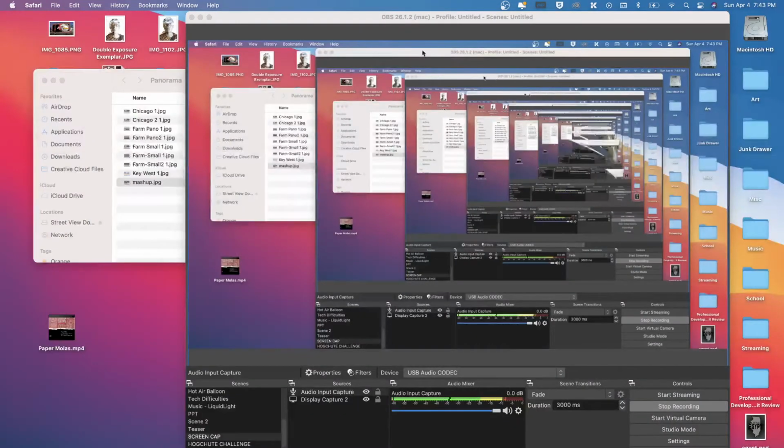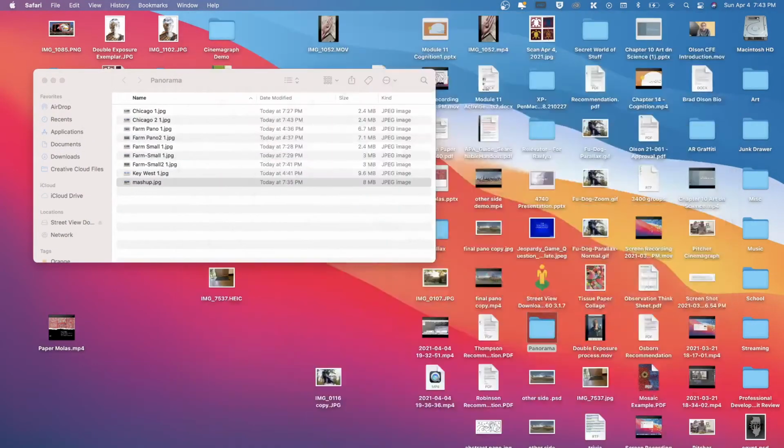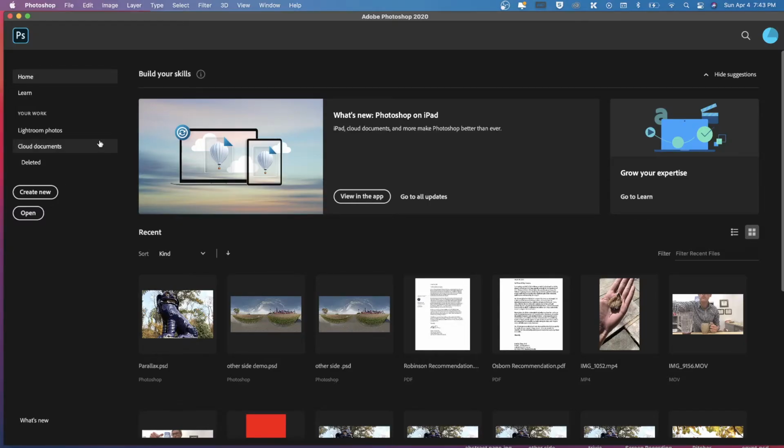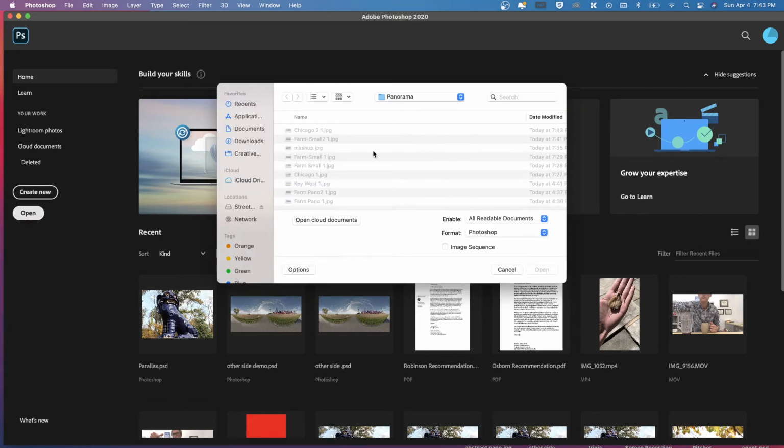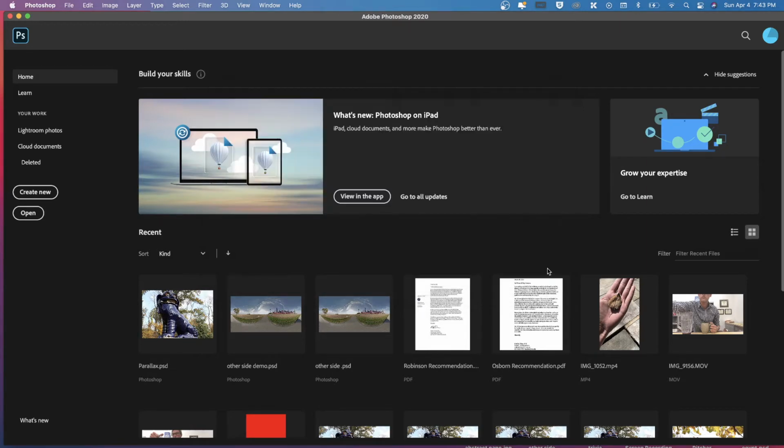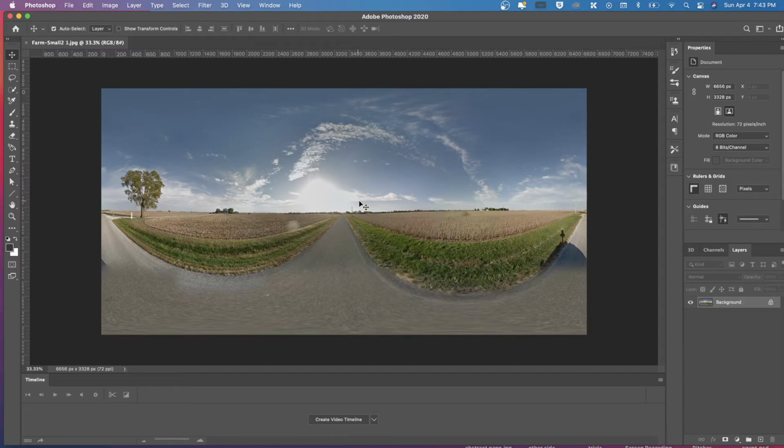We can jump right into Photoshop. So once we've opened Photoshop, what we want to do is just open one of those images. And I think for me, the base image is going to be the farm image. So I've got my panoramas folder here. I think I call that farm small 2. Just go ahead and open that up. And there we go. We can see I have opened up this panoramic image, and it is what we call, I can't even remember, rectilinear projection map or something. I'll find out for next week's work.